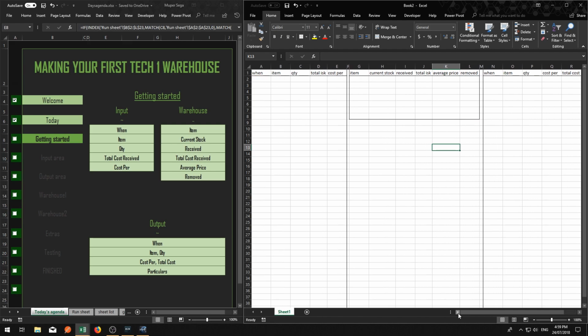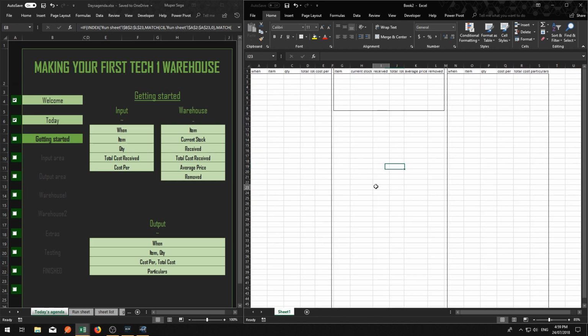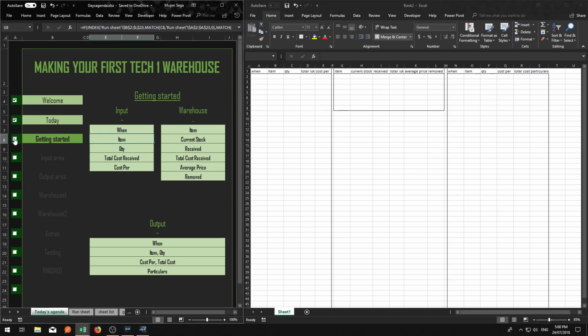When you look at this, I'm just going to press Control and scroll out here so that you get a little bit of a view. Let's leave it here actually. So in this section, you've got your input here on the left hand side, your warehouse proper in the middle, and your output. So things coming into your warehouse on this side, things leaving your warehouse on the right hand side. Okay, let's move on.